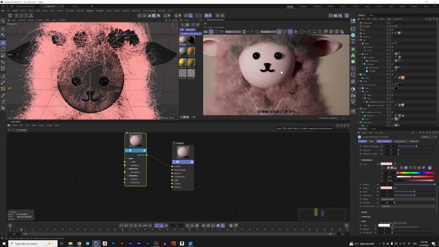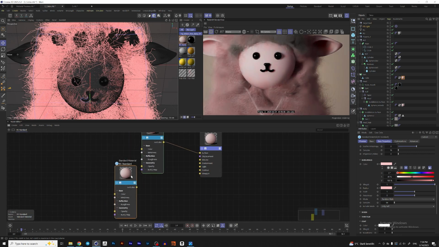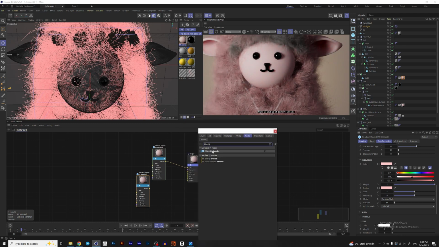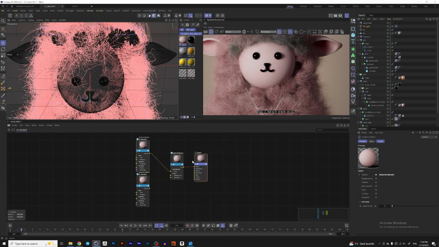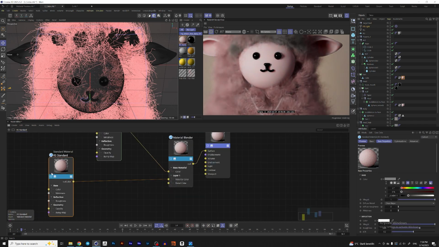And we need to make it so our ship would blush, and I want to make ears here inside also a darker color. So how do we do it? We copy this node and let's create material blender node, put it over here, and this we would connect to material color.